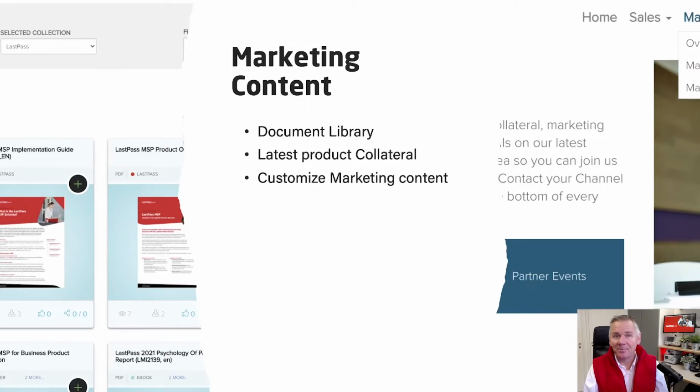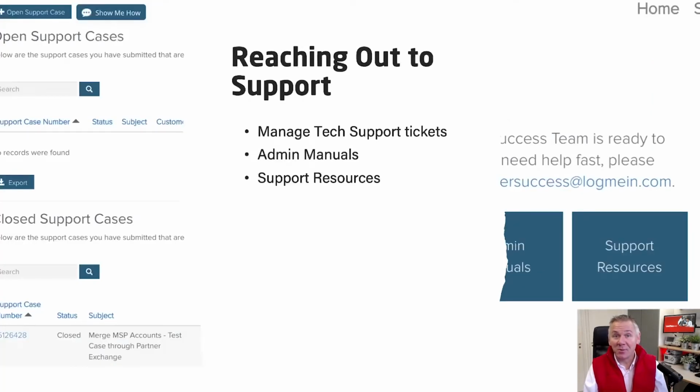Of course, it is likely that you and your customers will have technical support questions as you implement and deploy LastPass. The Partner Exchange portal contains links to 2 key resources that will make your job easier. To start, there are references to the online help and search bot for LastPass that can be found at lastpass.com/support. This is a conversational artificial intelligence portal where you can ask questions directly, receiving an intelligent automated response. Live web chat with a LastPass care representative is also available if the bot cannot answer your question.